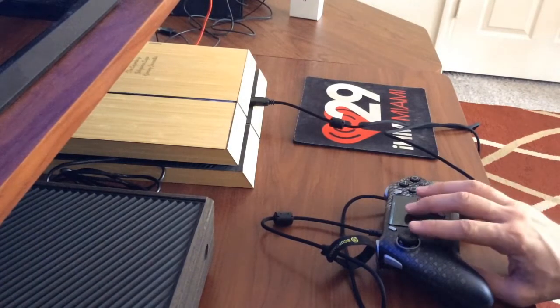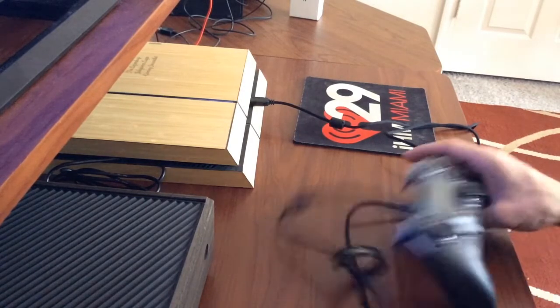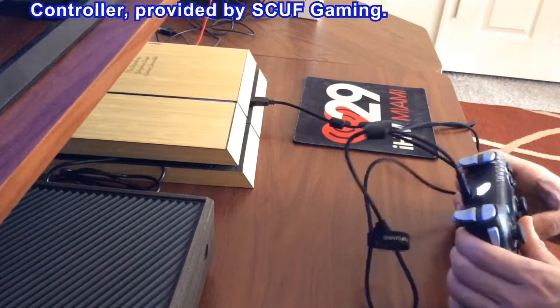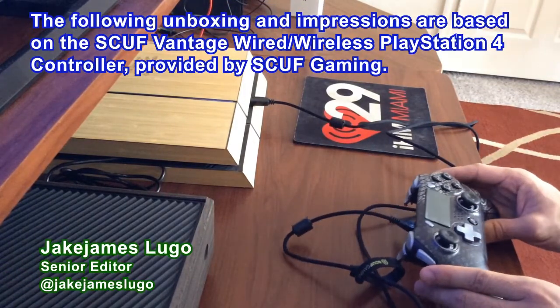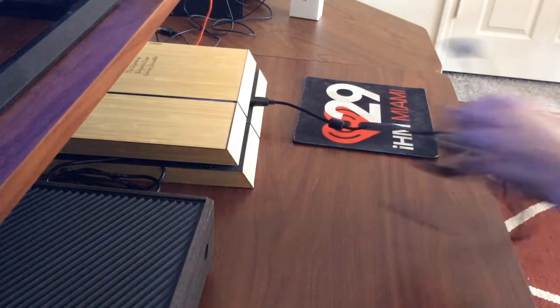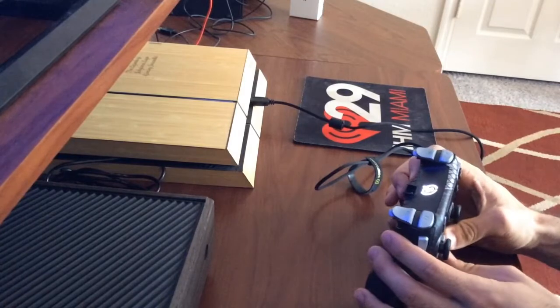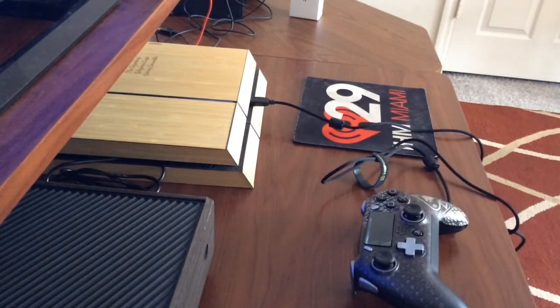So I'm trying to see where it is, because I see a bunch of Bluetooth devices on here, but it's not connected. So device settings, PS4. Press the PS button on the controller to activate it. So if I disconnect the controller and actually activate it now, I should be good, right?